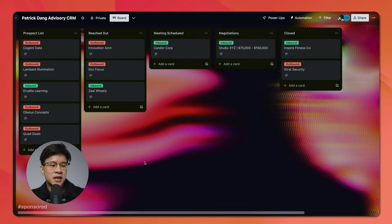In the first example, I'm going to show you how I use Trello almost like a CRM — a very simple way to do it. I run an advisory and consulting business where I help other people with their sales and marketing, helping them generate leads, close more deals, and things like that. I need an easy way to keep track of all the people I want to reach out to, all the people I'm currently in contact with, and the people I'm also in negotiations with. All I really have to do is keep a simple Trello board that I can update, and my team can update anytime there's new information going on within a sales cycle.